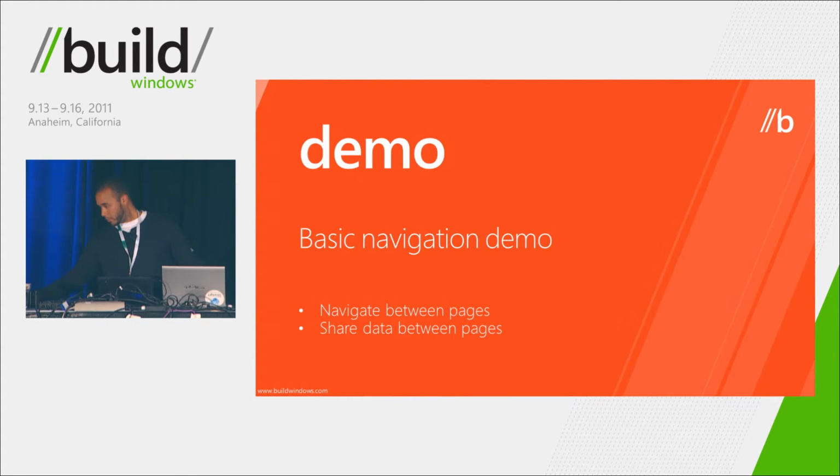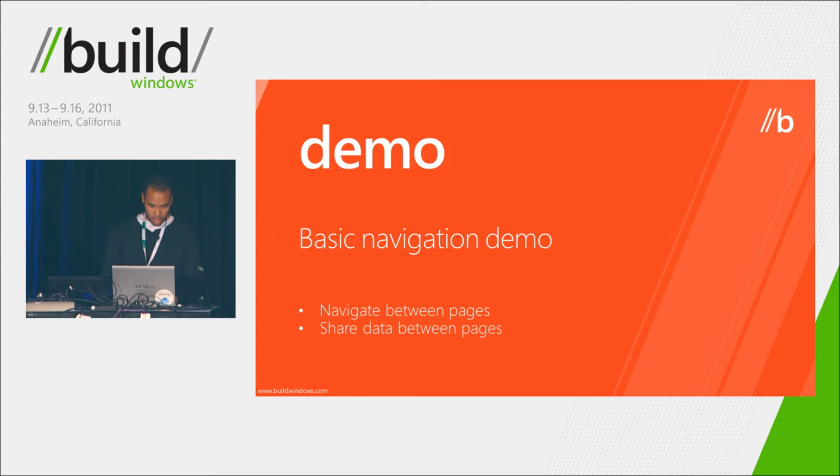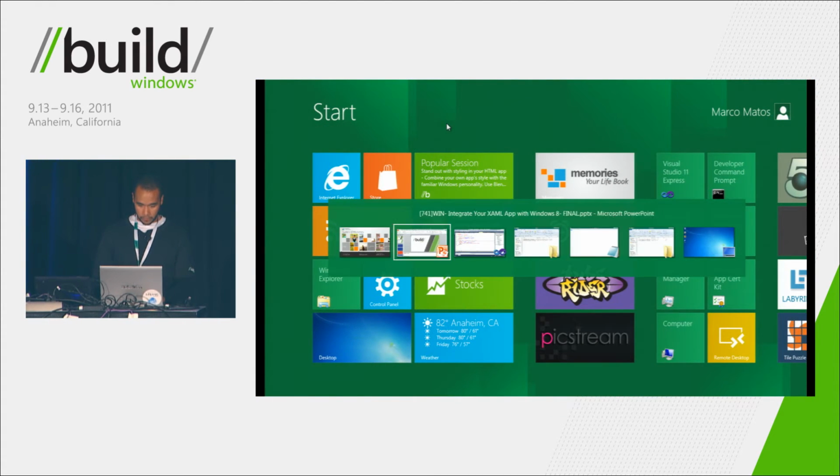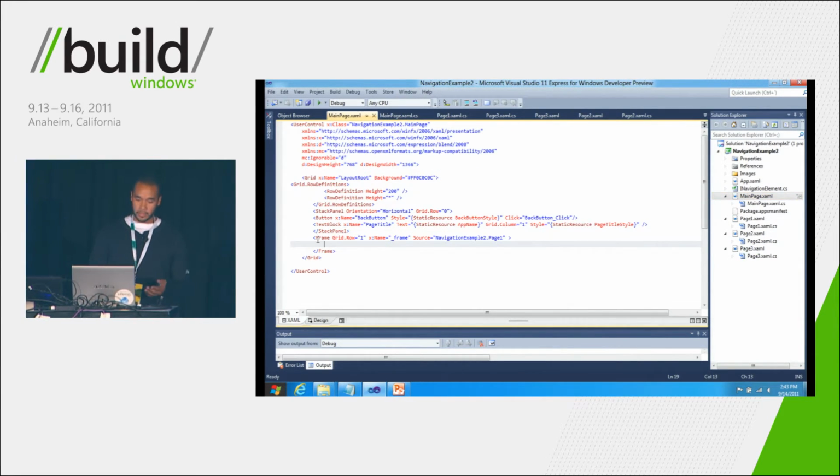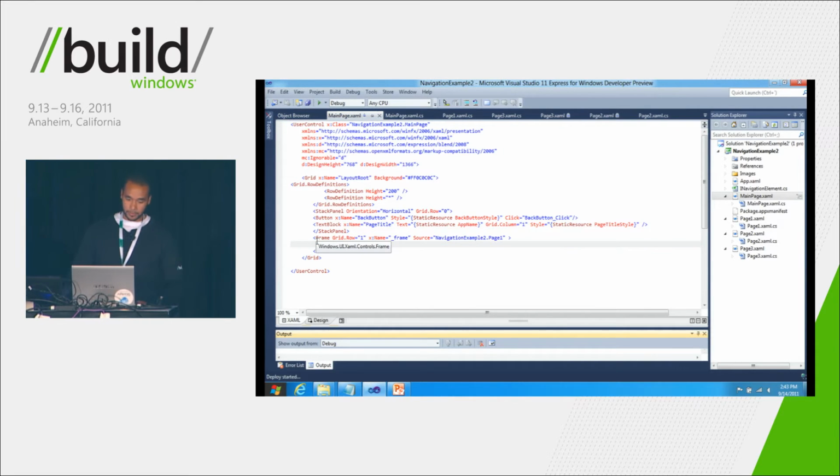Let's see how we do this. So I don't want to show Memories. I actually want to show Visual Studio. It is a level 300 talk, so might as well show some code. So if you look at my project stack, I have page 1, page 2, and page 3. And then I have main page, which all it has is a frame. So if I actually run this, please, demo gods, be nice.